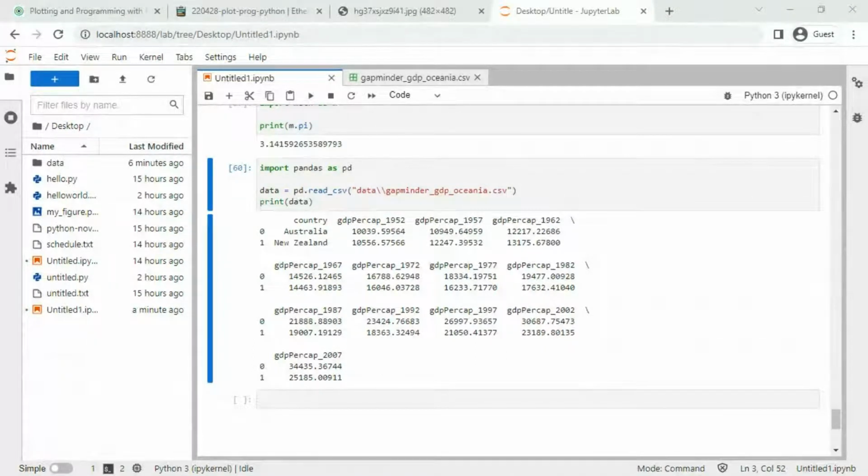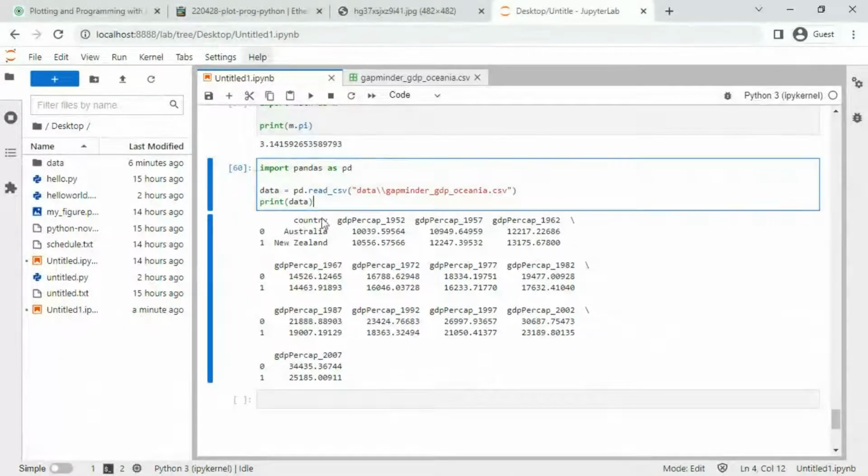So did everyone open this file? Okay, I see there is an issue that the file could not be opened. Depending on the operating system, whether you're using Windows, Linux, or Mac, it takes some time to find the right path.